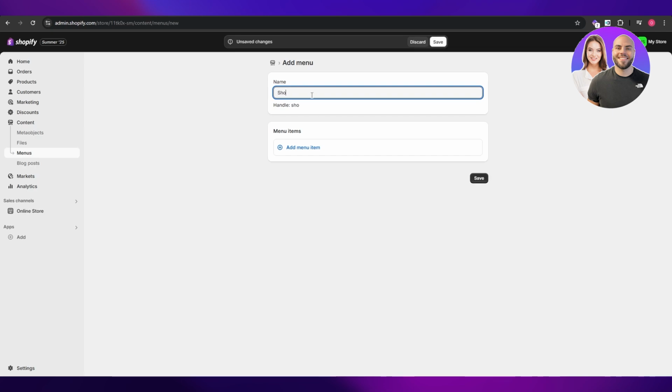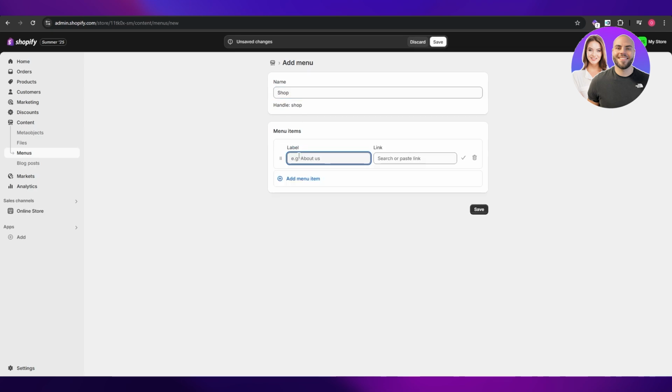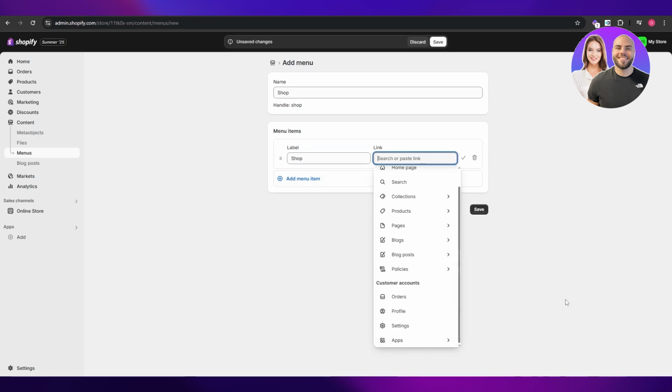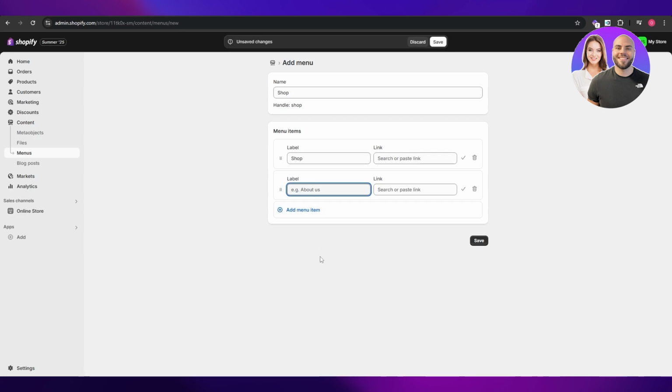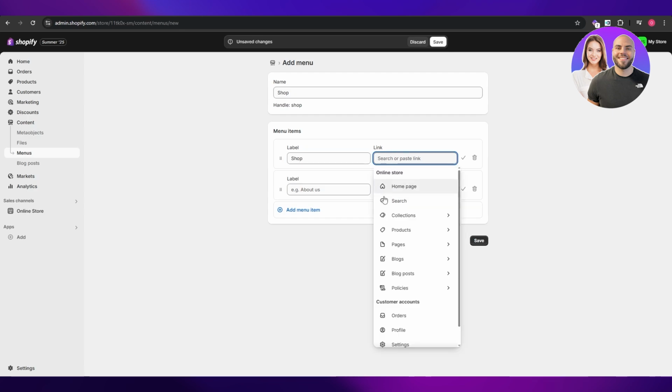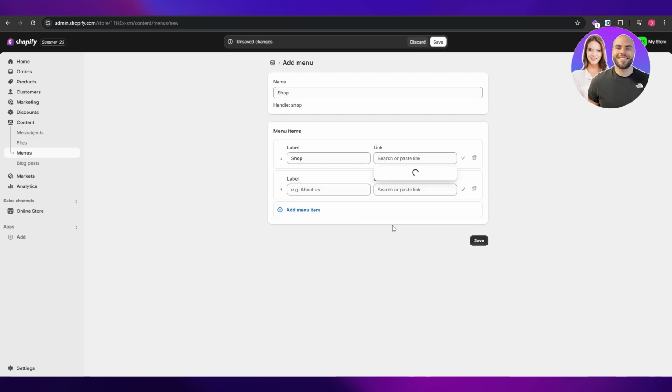and here I'm going to add the shop one. I'm going to add a whole new menu, and then here I'm going to add the label. I'm going to add a shop, first things first, and here you can add a link, but for now we'll just leave it as it is. And then we can add a new option, and here we can add the category of our clothes. So for example, since this is shop, we can go ahead and select products and link it to all of our products, right? Click on all products.